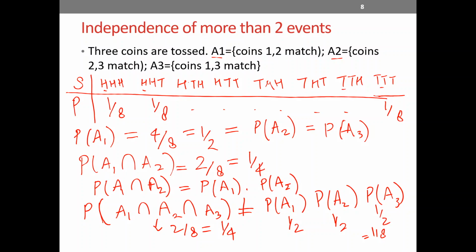So here something called k-way independent event comes into picture. For example, for our example, this is a 2-way independent event, right? Why? Because it is independent for each of the 2 events, but it's not independent for all 3 of them. So similarly, for larger number of events, we can have k-way independence, which means probability of any k-way intersection is going to be the product of the k individual event probabilities, right? But it's not essentially going to be for all the events.